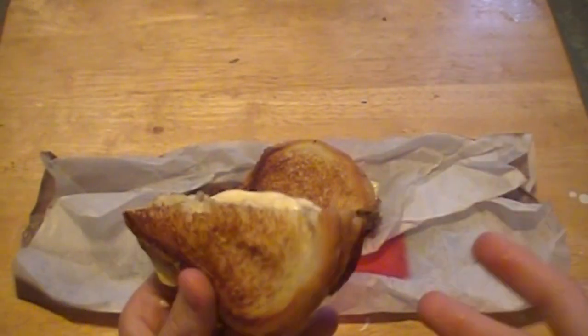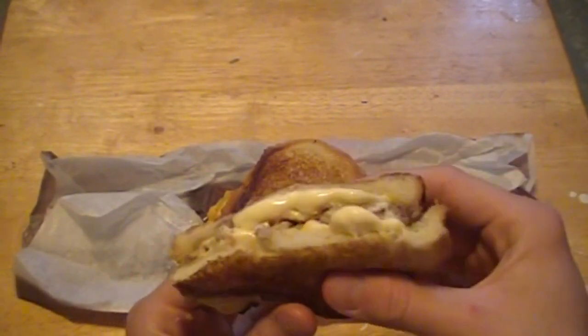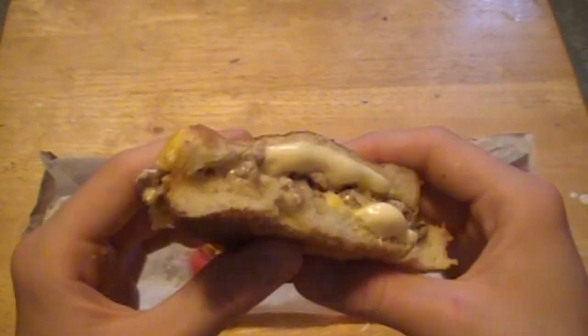I watched them freshly toast the bread and then stick it in the microwave, and that's kind of killing it because now it's just extremely spongy, which kind of just lost all the texture for it. But that aside, let's go ahead and take a bite and see how it tastes.